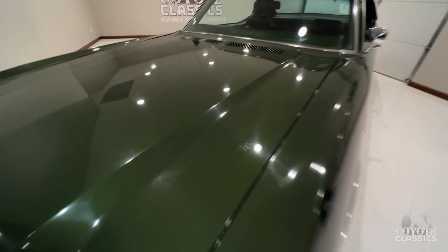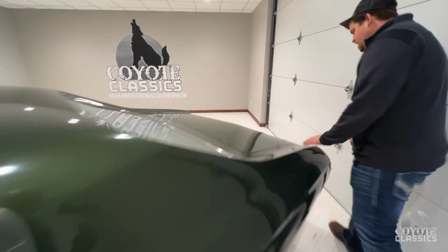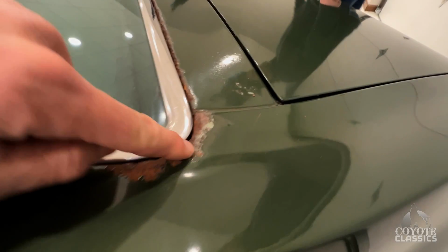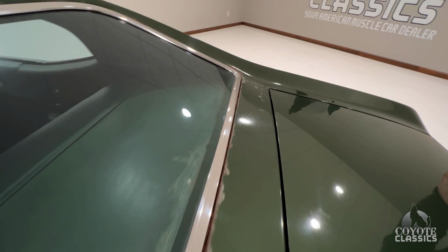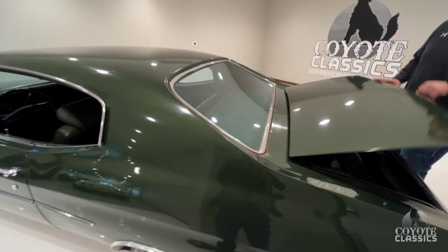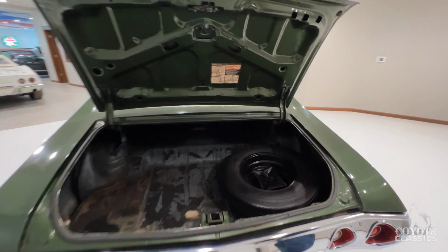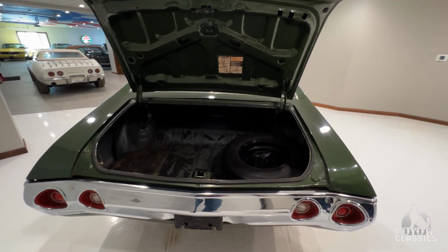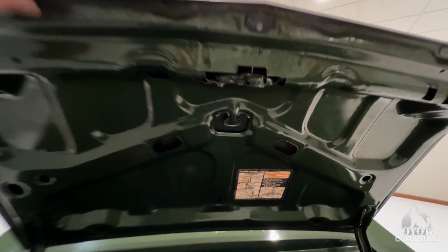I suppose the worst part on the car is just a little bit of bare metal right here. And then around the back window, I'm just going to jump right to that. On the back window, surface rust right here, right along there. And it just kind of makes sense to have some of that stuff, you know? Yeah, and it can easily be fixed. We could have taken it to the body shop and done that, but man, it being original, I just wanted to put it out there the exact same way.